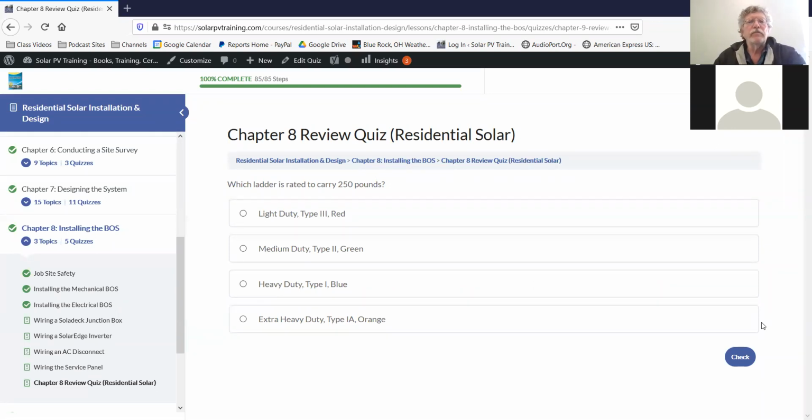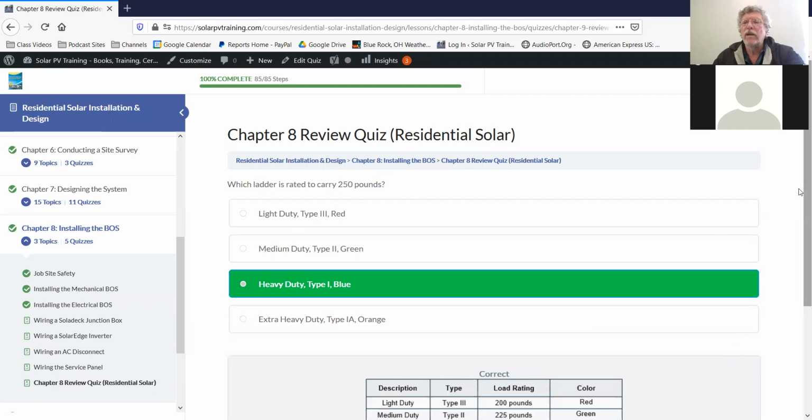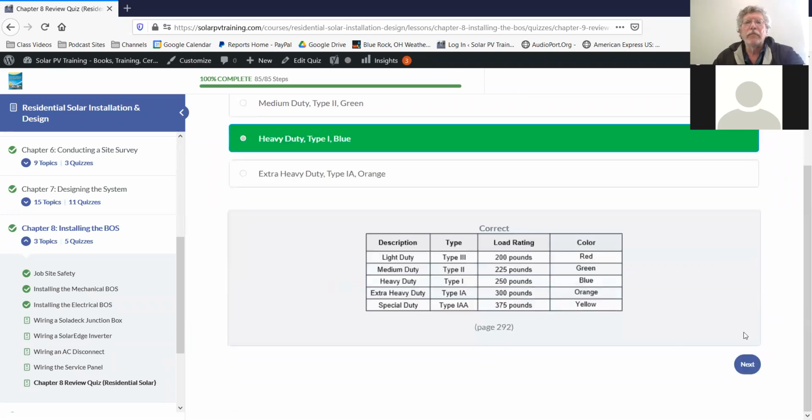Which ladder is rated to carry 250 pounds? Well, turns out it's blue. And this is one of those things where there's really no way to know it except to memorize it. I always say, just remember ROY G BIV... or rather RGBOY, "Reg Boy": red, green, blue, orange, yellow.